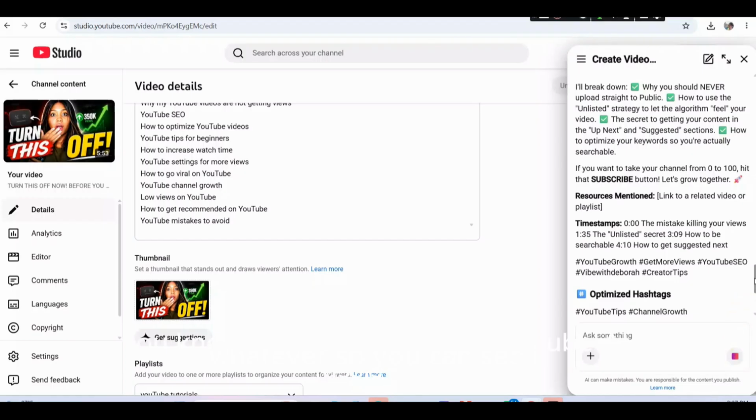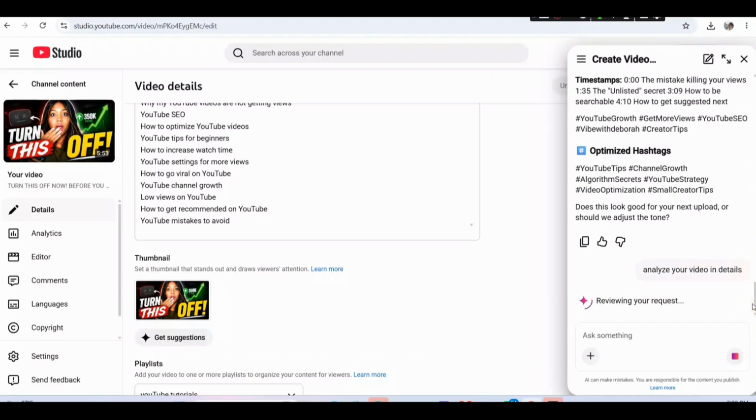You know, it's coming from the YouTube AI assistant. So whatever they are going to give to you, they are going to make sure that it tallies with their own policy and guidelines that will push your video to the next level. So it's still analyzing. That is the way you can use the YouTube AI assistant to make sure that your video is well optimized, searchable, and well organized through the help of the app itself.